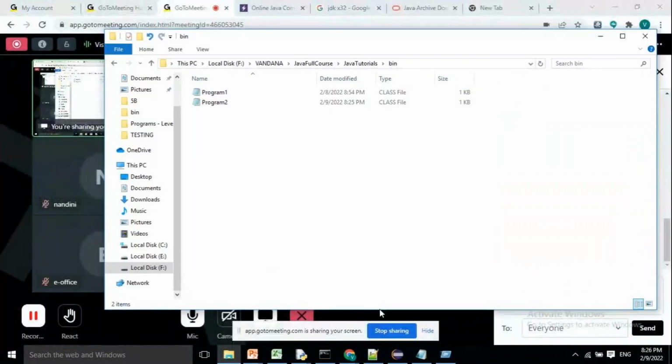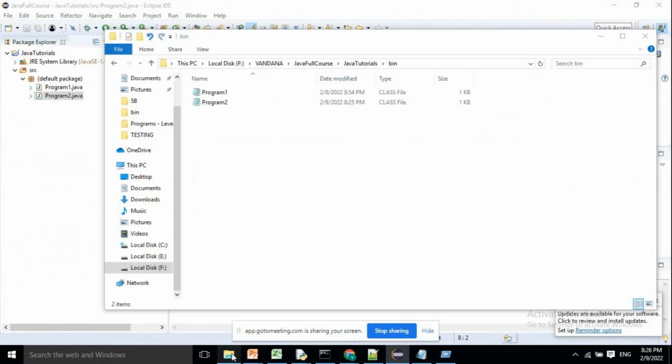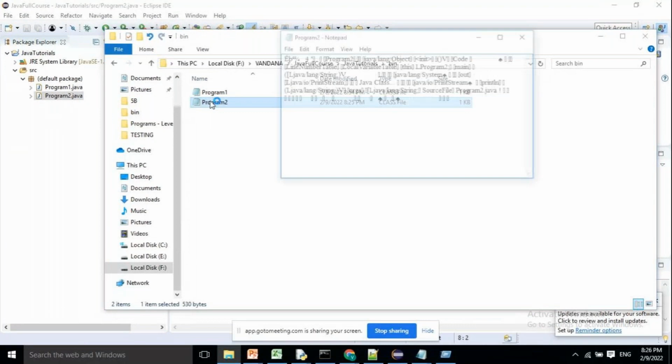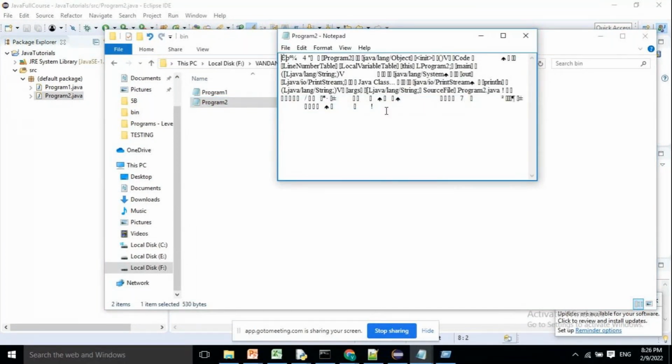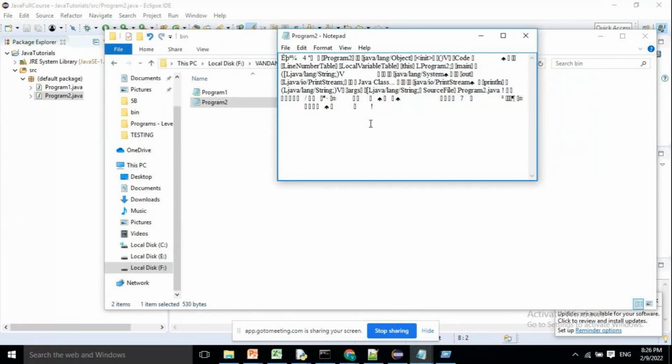Once I try to execute this particular program, which is saved as Java file, right? What happens, yesterday, those who have listened, it is converted to class file. There is a compiler present in our Java development kit. What it will do, it will convert the high level language into a bytecode program. Are you able to see the output, how it is stored? This is a class file. Whatever we are writing in the Eclipse IDE, it is being converted into a class file.